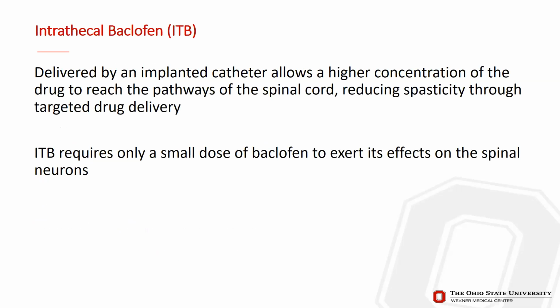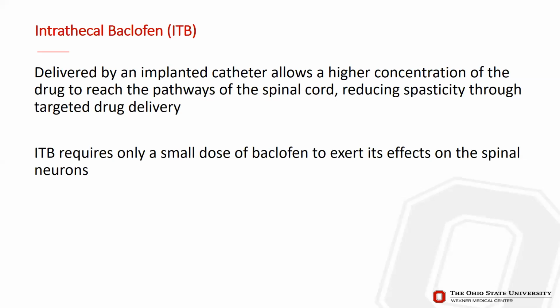So intrathecal baclofen. This is an implanted device that goes into the abdomen, and there's a catheter that goes into the spine. It's actually for targeted drug delivery. It puts the baclofen in liquid form directly into the spine. It requires only a small dose of baclofen to exert its effects. It's on the microgram level, whereas the pills are on the milligram level.